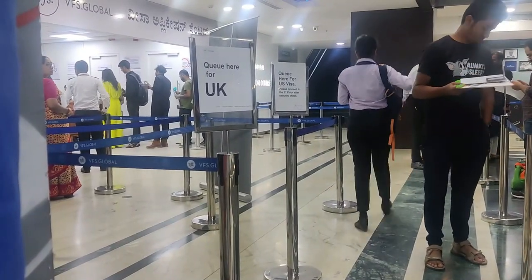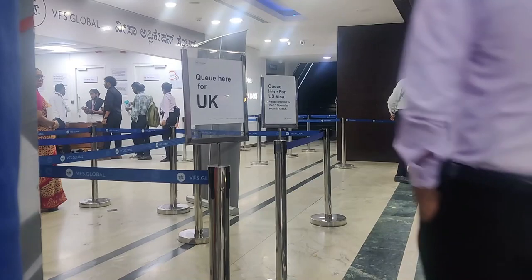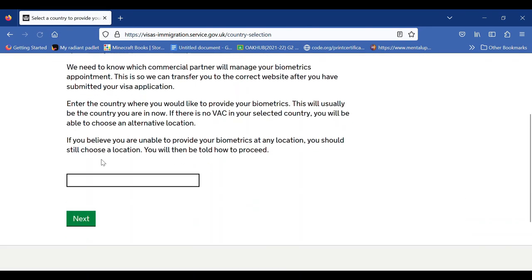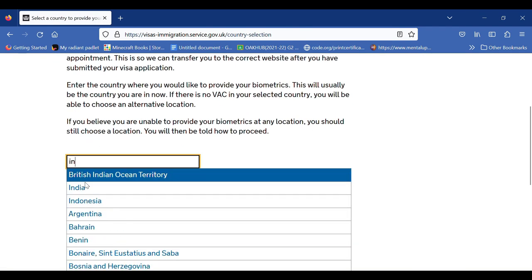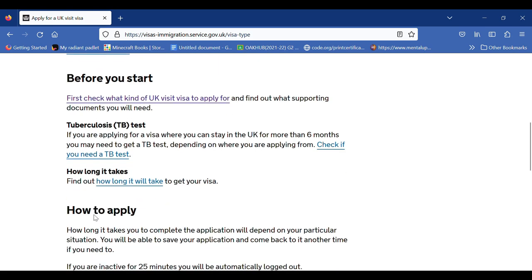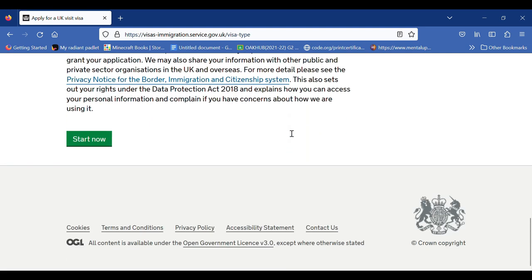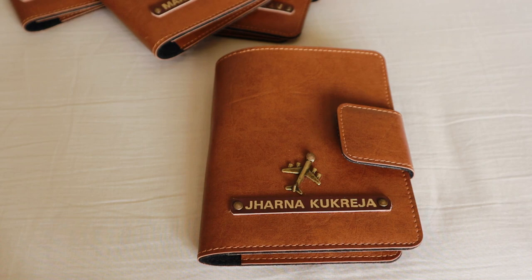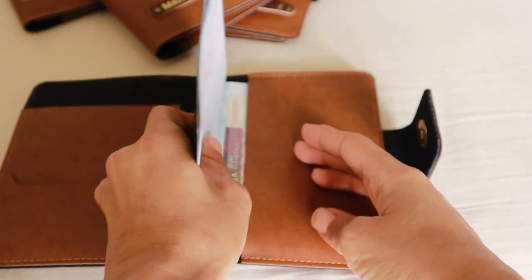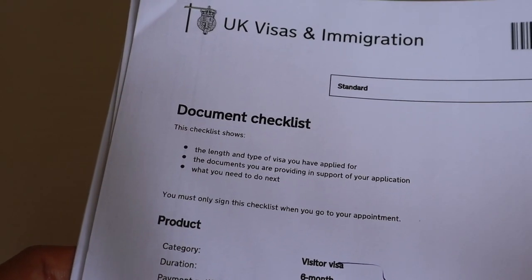Once you submit the applications, you can pay the visa fees online and book an appointment at your nearest VFS centre. Bangalore's is located in Gopalan Mall on Banirgata Road. Supporting documents like account statements, employer letter, and flight tickets can be uploaded onto the portal and do not necessarily need to be carried physically for the visa appointment, though we did carry them for safety. While travelling to the VFS centre, remember to carry printouts of your visa application receipt and the document checklist, as well as your passports. Photographs are taken at the centre, so you don't need to carry those. Lines are not too bad at the VFS, so don't fall for the scam of opting for a premium lounge there.